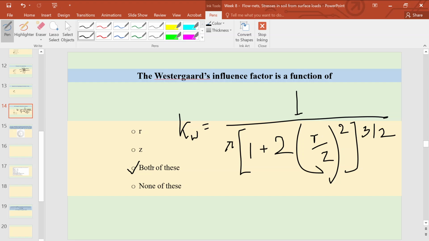If Poisson's ratio was also there, then it would have been all of the above, because Poisson's ratio is counted over here. It is actually 0. If we take it as 0, then we get 2 over here. Same question valid for even Boussinesq's theory also, sir? Yes, if it was Boussinesq's influence factor also, this would have been the same. Okay.